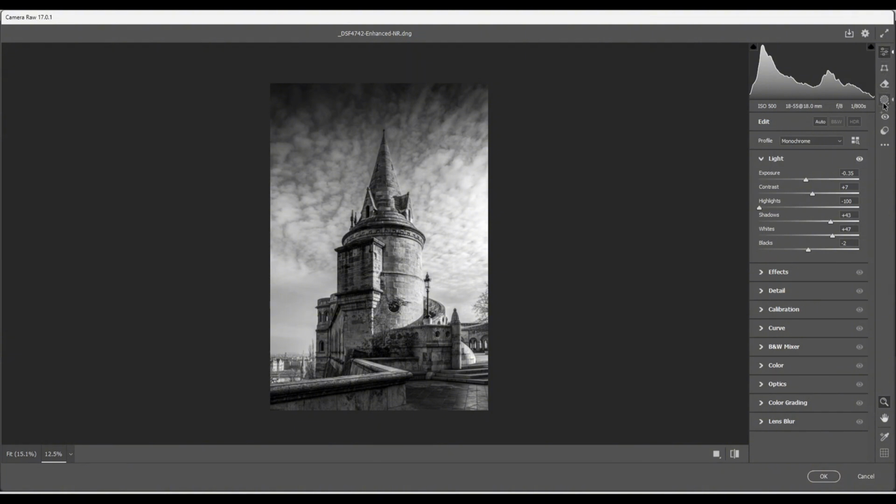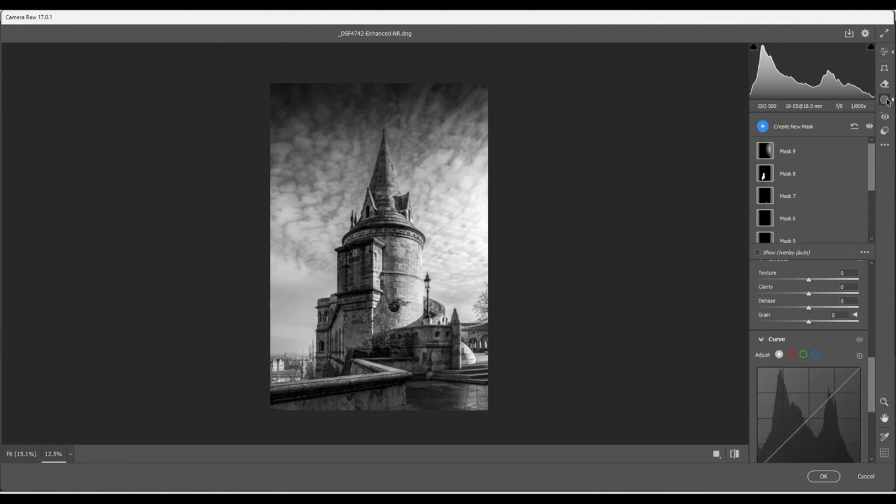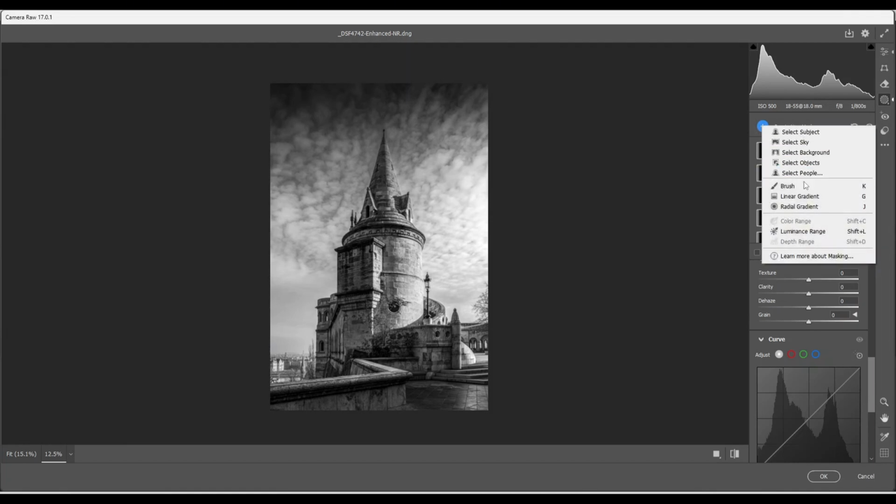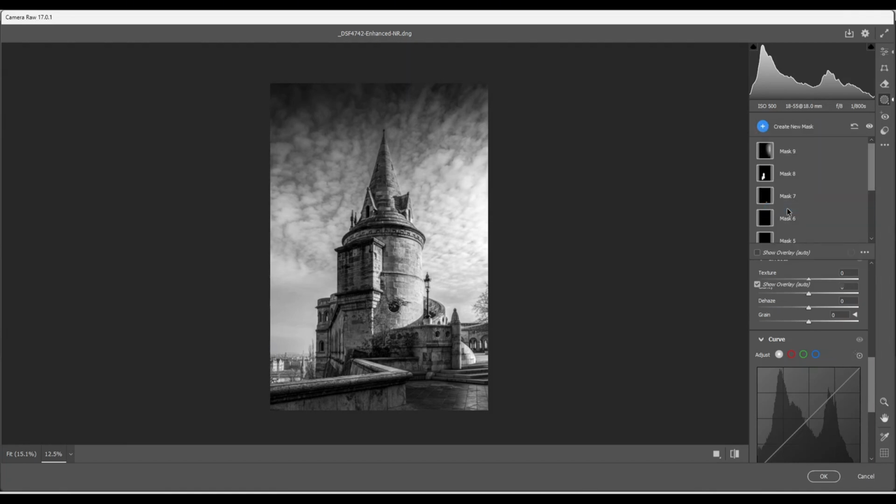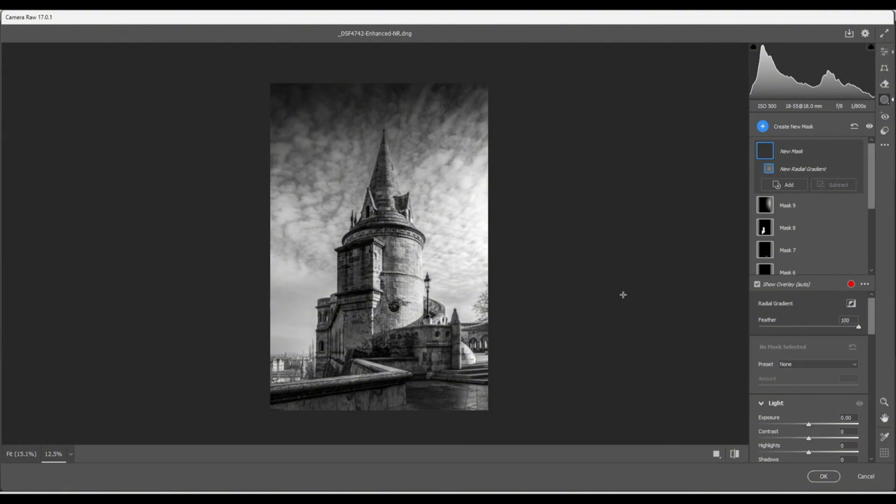Now I'm going to use just one more radial gradient and I'll be creating a vignette. But the vignette, I won't be placing it in the middle like you usually see on other tutorials. Always place it on the brightest part of the image, which will give you a natural vignette.